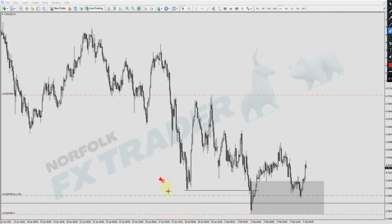So before we came into this larger area of demand, this is the demand zone level. You can see we've pushed down with this big bearish candle. Now before that happened, what did we create? Again, we've created this area of structure in the market where we've seen the buyers come off once. We tried to push it again, and then we saw this big breakout candle to the downside, which is that false break, removing all those stops and coming into that daily area of demand.